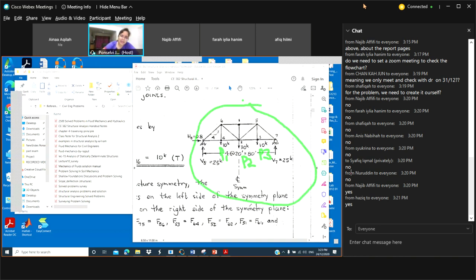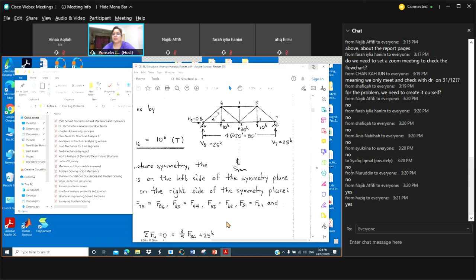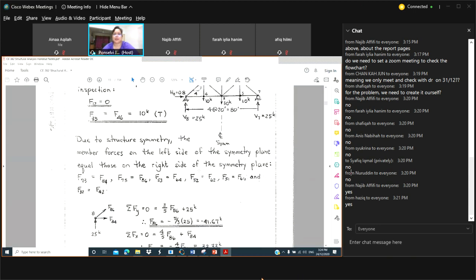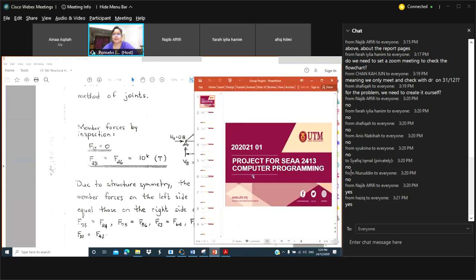That's why I told you I want to sit with you and discuss what topic you're going to do. Probably for your project, doing only this may not be sufficient. You can include other examples. So you can take this as an example, and then you work on it. You need to go into detail, what is what, and include all these items.